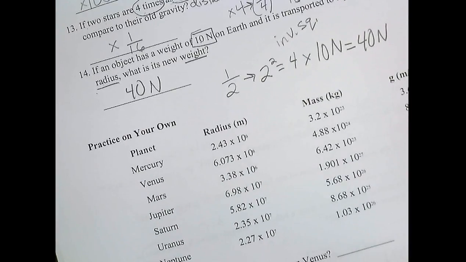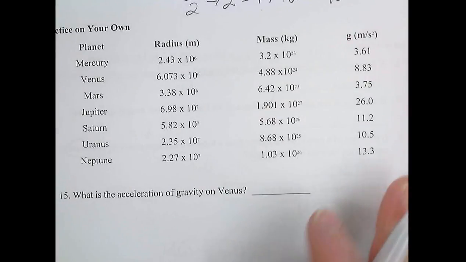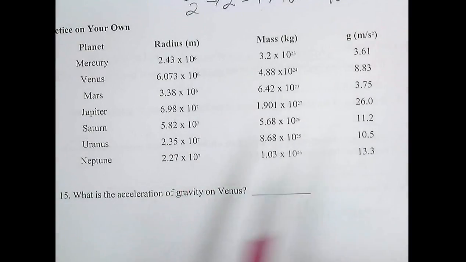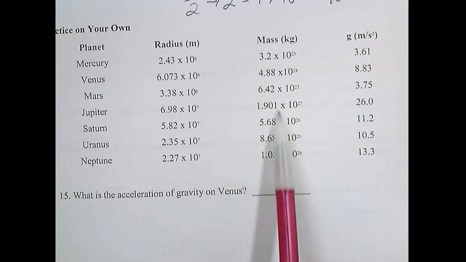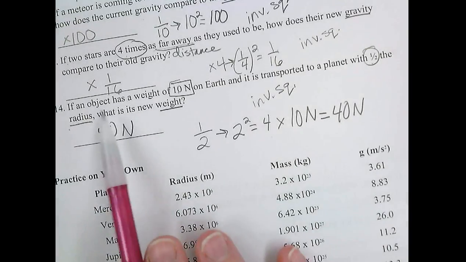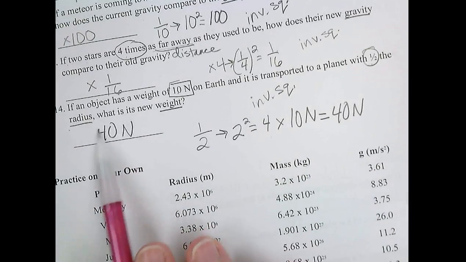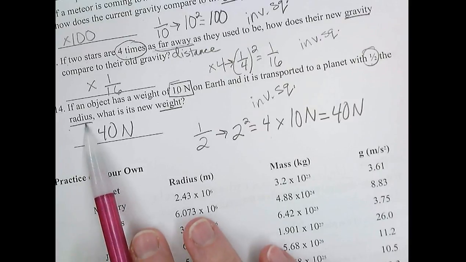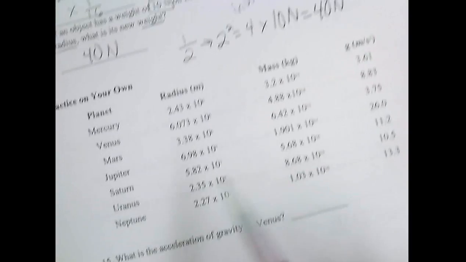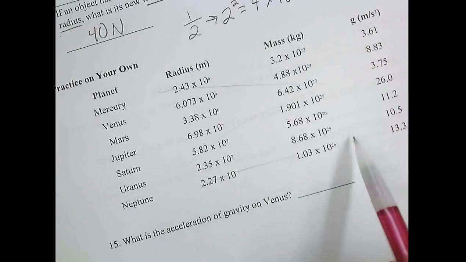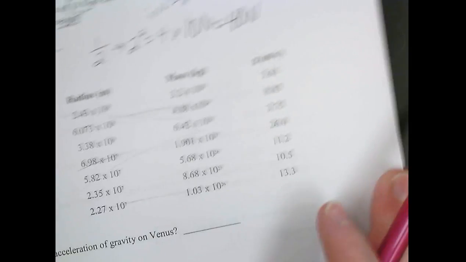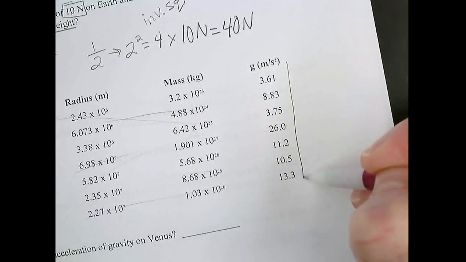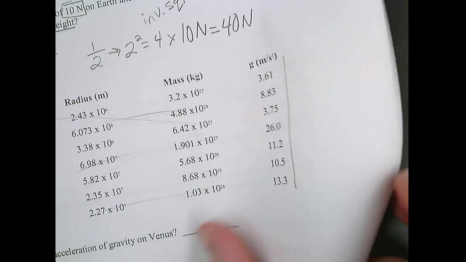All right, so the rest of it, you need to practice on your own. Just a reminder, when you look at this table, all of this information, if you look at this problem, we did not know the exact radius. You do not need to know the exact radius. You do not need these columns of this table. The only column you're concerned about is this one. This is the acceleration of gravity.